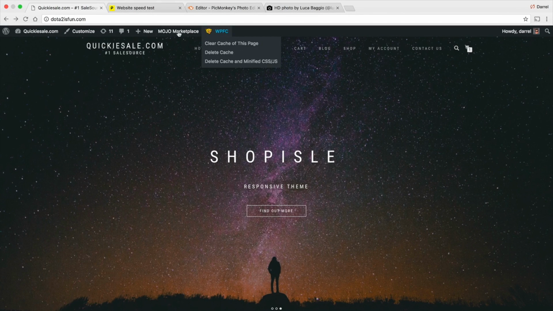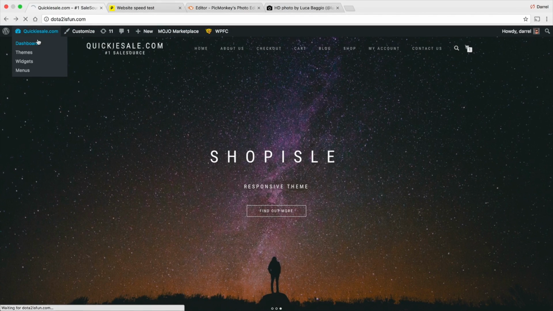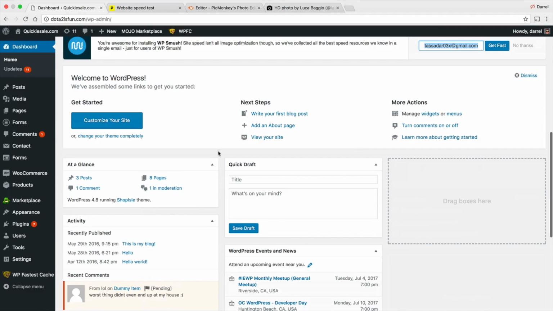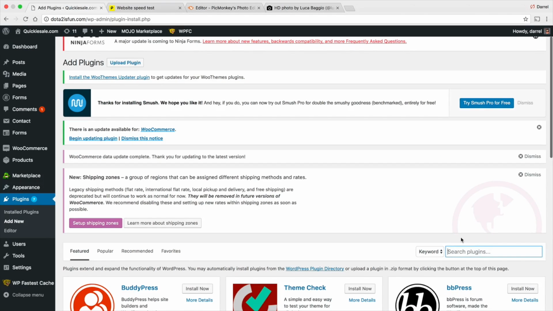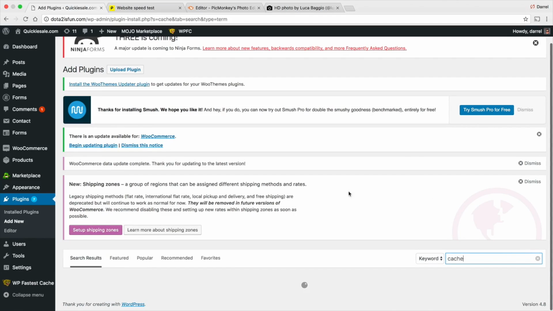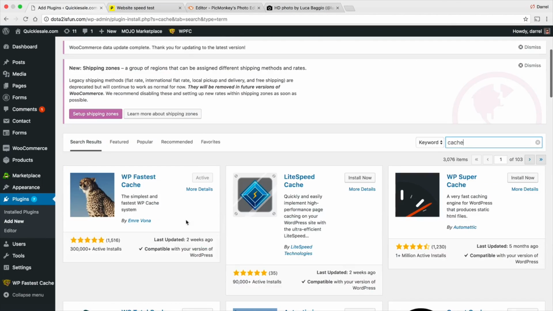Now, I recommend the plugin called WP Fastest Cache. Now, don't get that confused. There's two plugins, and I want to make sure you get the right one because they both sound very similar. So I'm going to talk about the right one. So, Cache. And this is the one that you need right here, WP Fastest Cache. Now, this is a newer plugin. However, it is way more popular than the old one, WP Super Cache. And I found that WP Super Cache conflicted with a lot of my other plugins. I don't know why, but WP Fastest Cache is probably the best bet. And you guys can see it has a lot of positive reviews with even less active installs. So it's a very reputable plugin.